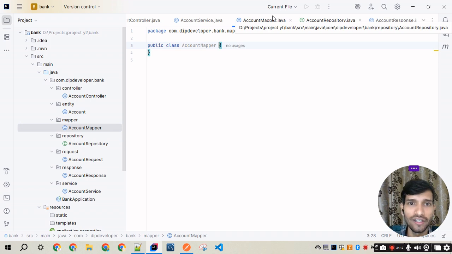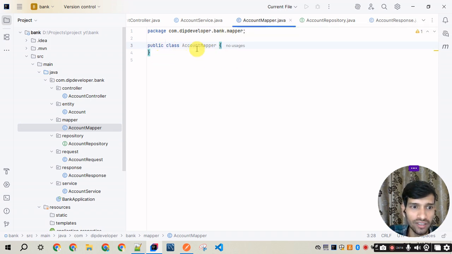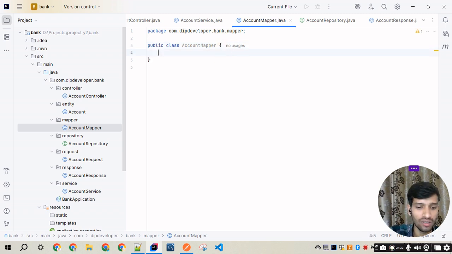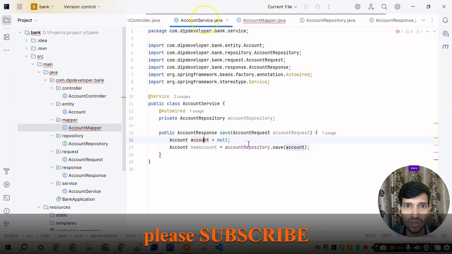And I think you are wondering why we are creating this. Just let me write down the code, then you will get to know why I have created this AccountMapper. So I will be creating one public static method.